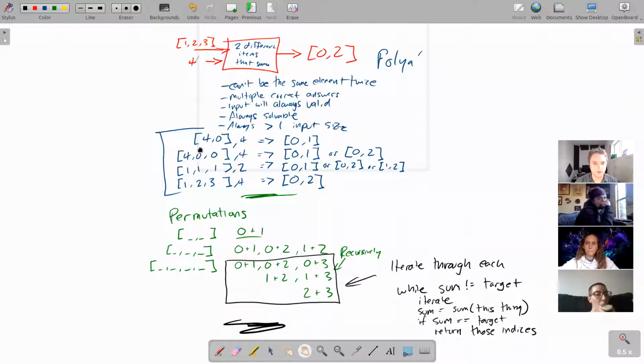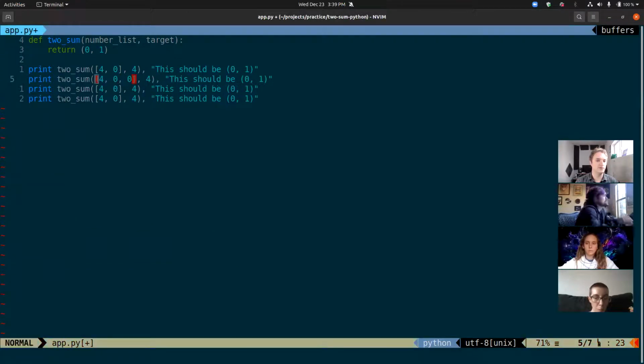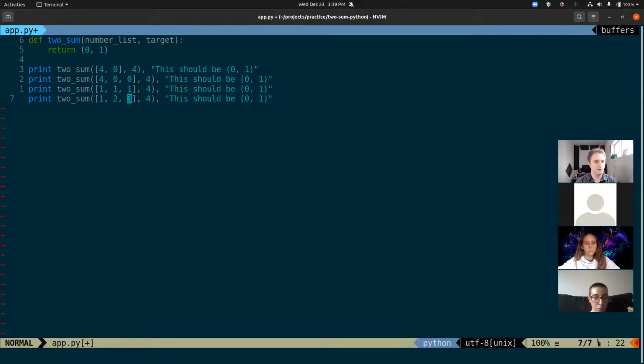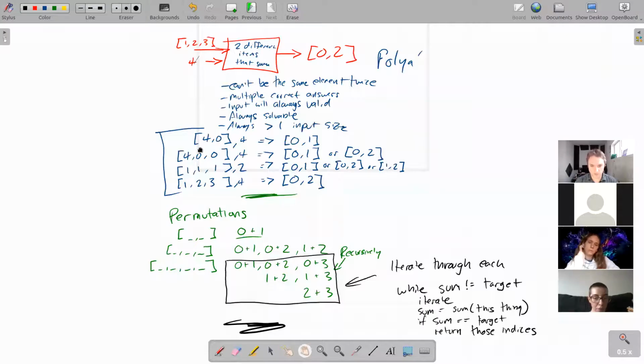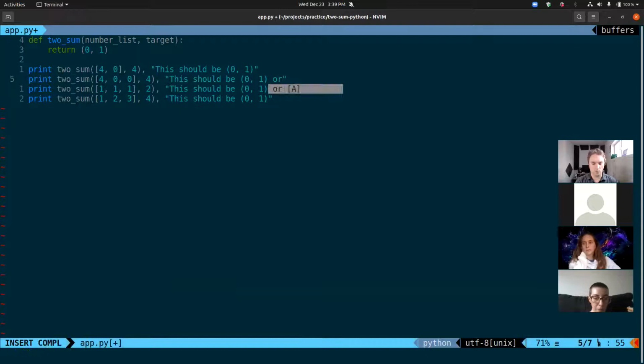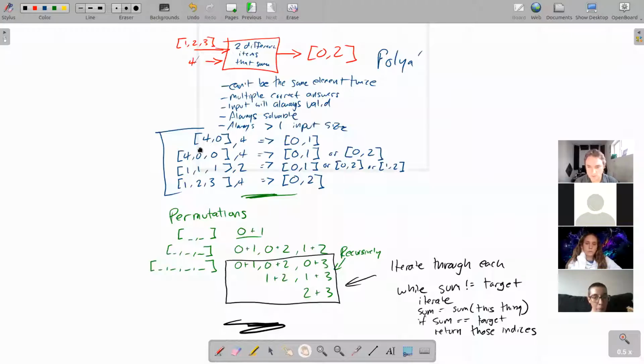Cool. So my other test cases were 4, 0, 0, and 4, and 1, 1, 1, and 1, 2, 3. That one's 2. So that one should be 0 or 1 or 0 or 2. Or 0, 2. Or 1, 2.